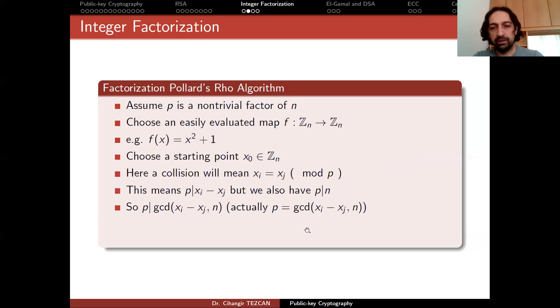So this way we can find p. So how do we find it? Like in the previous case, compute baby steps and giant steps. So you compute the pair x_i and x_{2i}. And for each i, you check whether greatest common divisor of these two is different than one or n. Because if this is the case, this means that you found p. So you factorize it. So that is the idea. So instead of performing any factorization or anything, what you are doing is that computing a very simple F function. So this way you obtain x_i's and x_{2i}'s. And you check the greatest common divisor of these two values. So that is the idea.